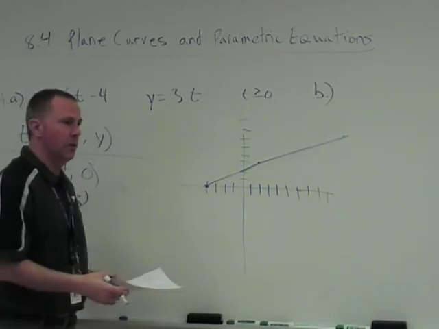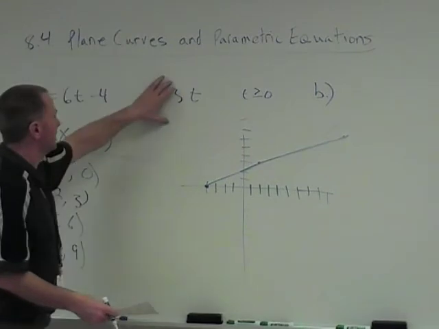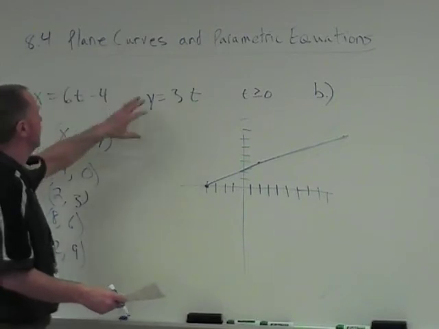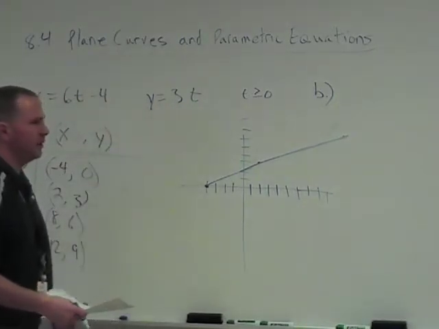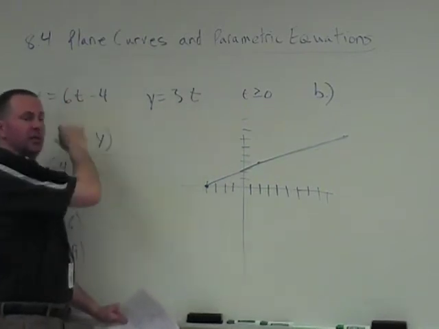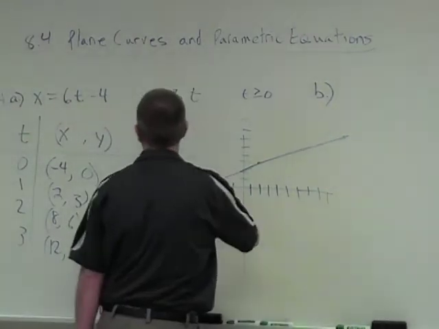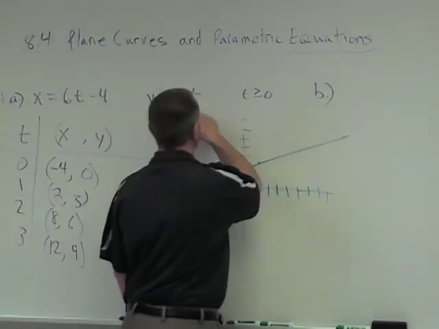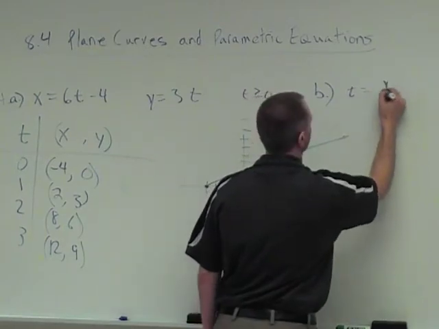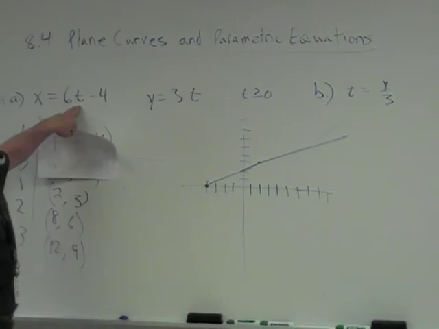Part B for this stuff will be easy as well. I need to know the equation of this line by using this information, and I need to get rid of t. So I'm going to eliminate the parameter t. How do I do that? To eliminate a variable, I solve for t and plug that into the other equation. That way your t is gone. I'll pick this equation and solve for t. How do I get t by itself? Divide by 3. So t equals y over 3. Now I'm going to put y over 3 into this equation for t.